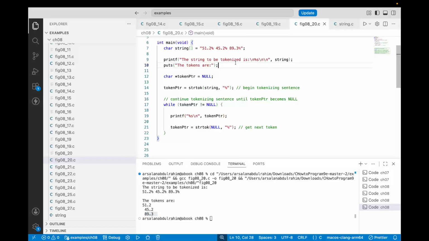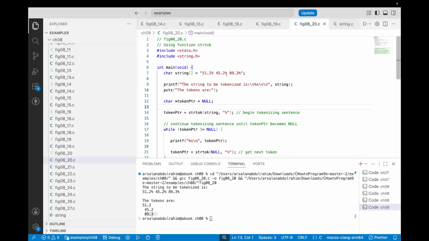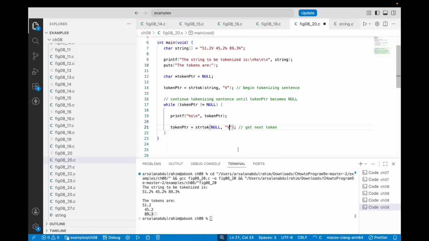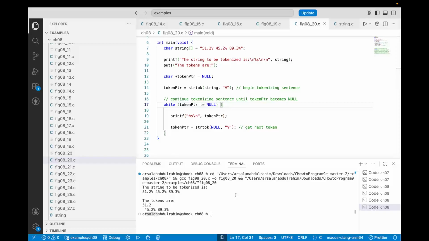So if your string has some V over there, let's say instead of percentage, supposedly this is the voltage V, and you want to tokenize it, this time the V is going to be used as the delimiter. Now it will separate 51.2 from that, and the answer will be in front of you. And when you have done it, you have got 51.2 separate. Now, when you have got 51.2 separate, you can store it inside an integer after typecasting it, which you can do very easily. So this is one way of doing it.